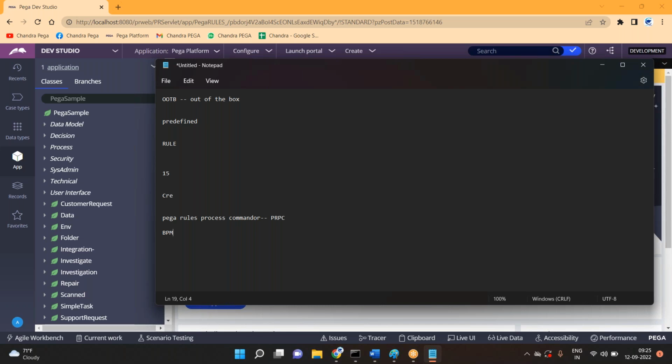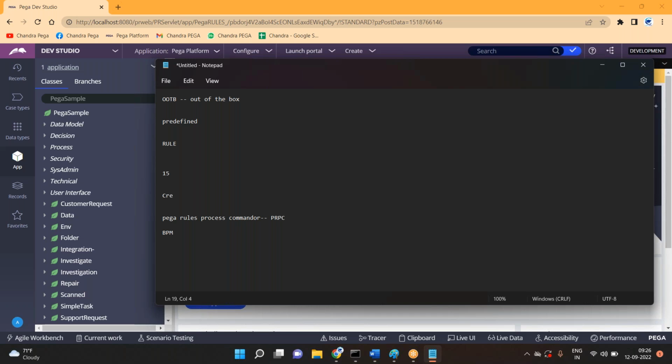Under PEGA, there are a lot of tools. It has got RPA, it has got BPM, other things. So the thing we are discussing is completely the PEGA PRPC BPM tool. If you're trying to apply for some jobs in Naukri, you will see something like PEGA with 2 years. That is not actually correct. PEGA BPM meaning our thing. PEGA PRPC meaning our thing. PEGA CSA or CSSA are also our concepts only. So this is to be called as PRPC tool from now on, where it is processing all the rules.